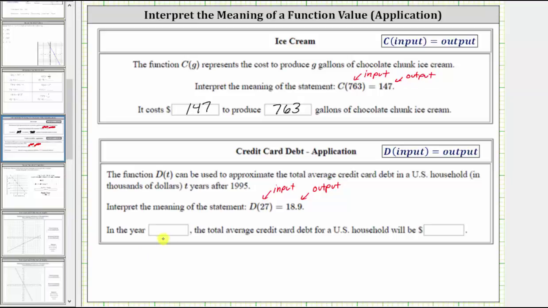So if we want to know the actual year and the actual amount of dollars, we need to interpret these two amounts. So if t equals 27, and t is the number of years after 1995, then the actual year is going to be the base year of 1995 plus the value of t, which is 27, which gives us 2022.